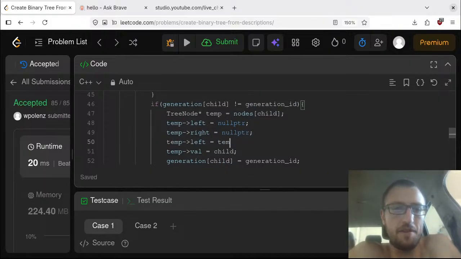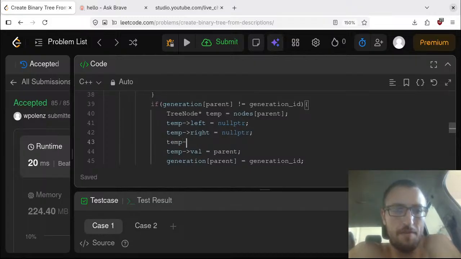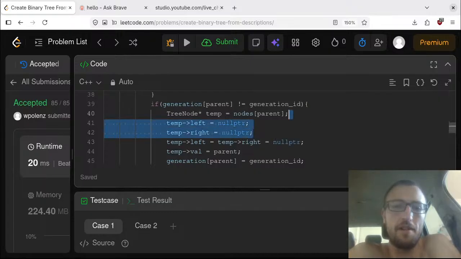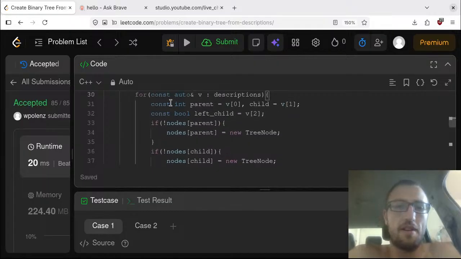I'm not sure if there's any benefit to doing this actually, to rewriting it this way. Double assignment is what I should call it. It's a triple-named line of code, but a double assignment. It just kind of looks cool. I don't know if this is good coding practice. It's probably not. It's probably better to do it the way I've been doing it, quite frankly. Let me just make sure this still works.